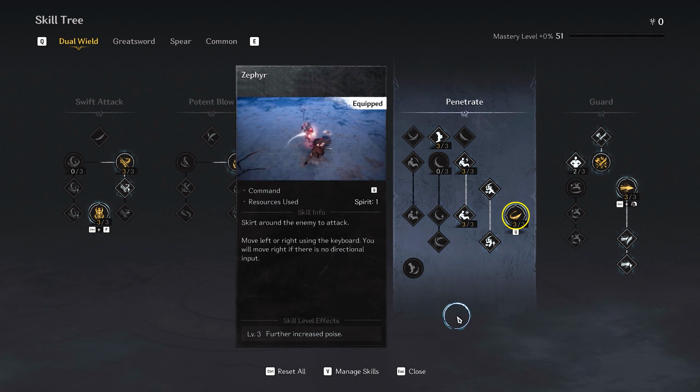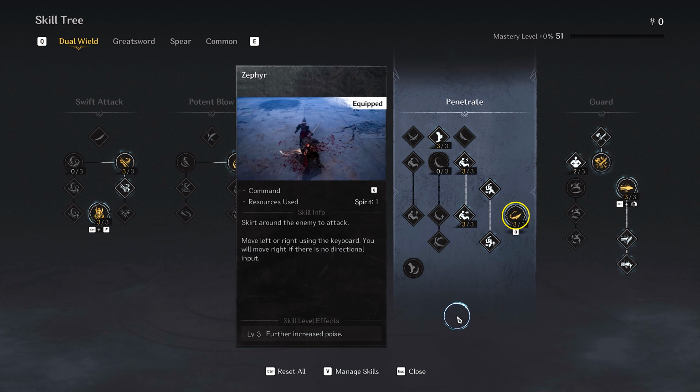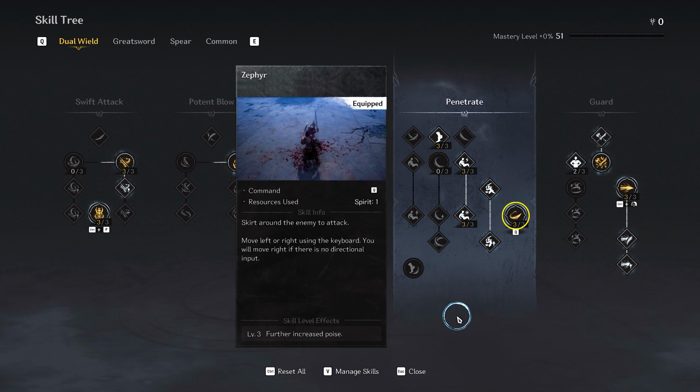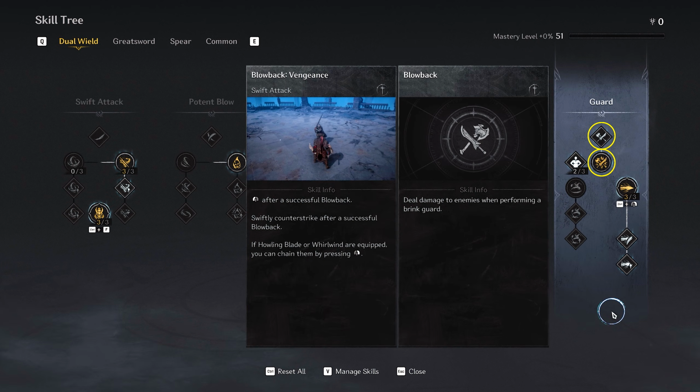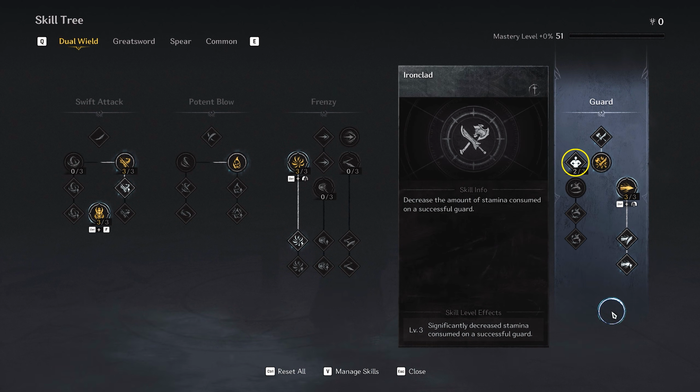Next is Zephyr, absolutely essential. It lets you slip behind enemies, and in this mode, rear attacks do massive damage, especially with the Cutthroat accessory boosting them even more. Get Blowback and Blowback Vengeance to deal damage during Brink Guards and Brink Guard counterattack. Grab Ironclad to reduce stamina costs when guarding, perfect for when you're unsure about your timing.